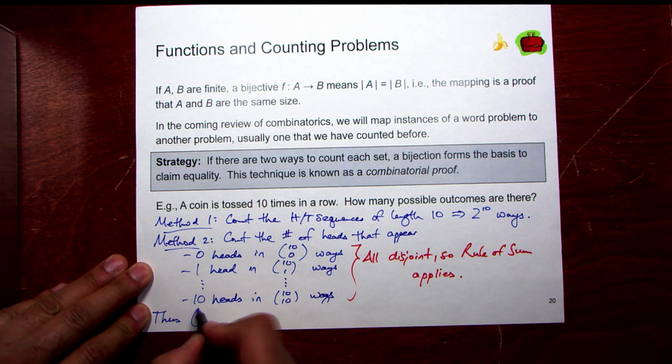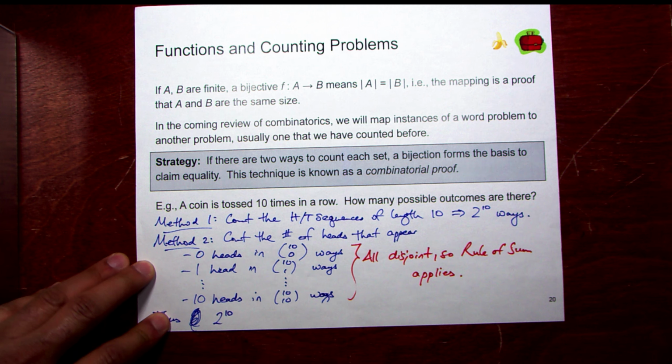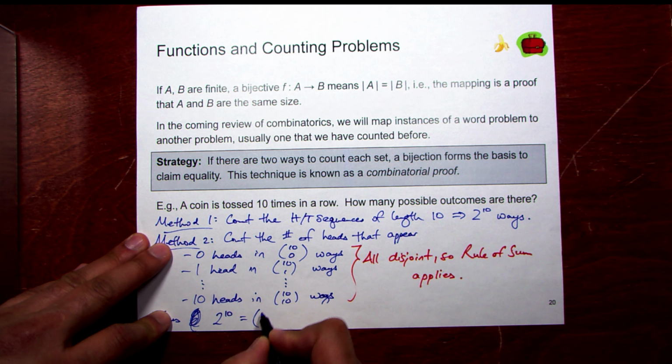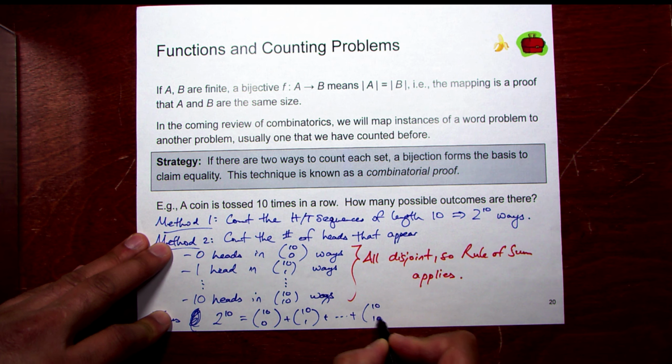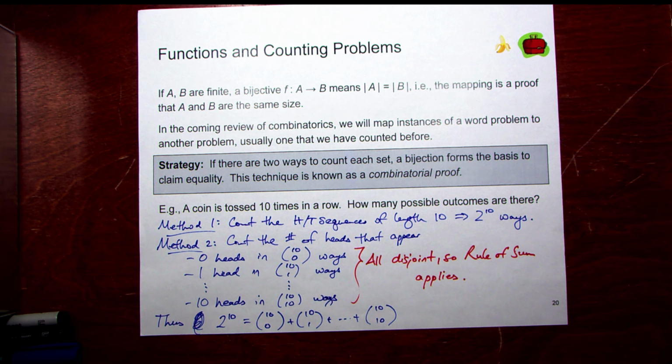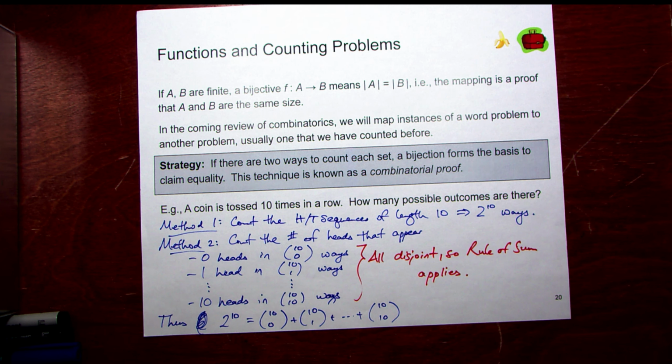So the left-hand side is 2 to the 10, and the right-hand side is the sum 10 choose 0 plus 10 choose 1 plus 10 choose 2 plus 10 choose 3 plus all the way up to 10 choose 10. And that might not be obvious. It might not be obvious that the sum of the entire 10th row of Pascal's triangle is 2 to the 10, but it is. So it's kind of neat that something interesting like this will drop out of bijections. Nice. And this won't be the only combinatorial proof that we do.